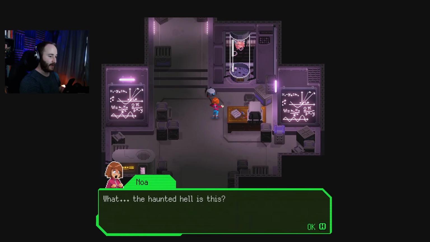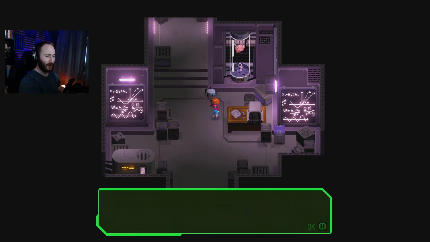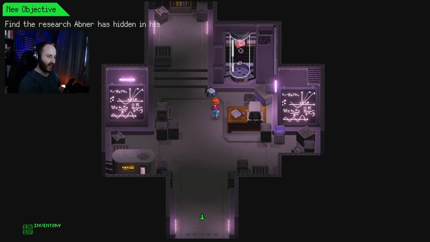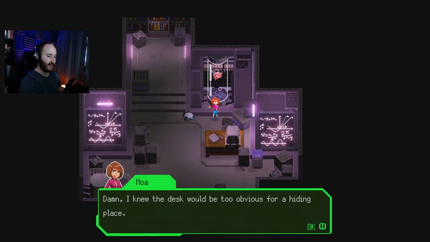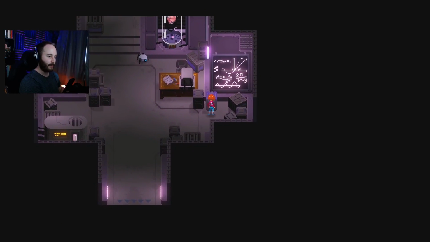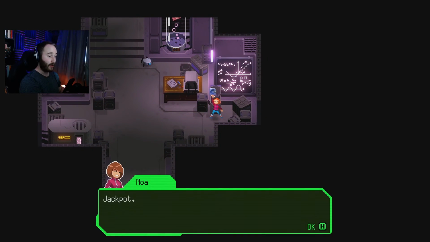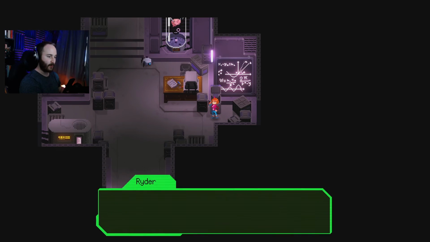Is that his brain? What the haunted hell is this? What is it? There's a brain here! You mean metaphorically, like a supercomputer or a detailed research journal or a human brain? Oh, well, that's kind of gross. Find the research Abner has hidden in his office. Maybe the desk would be too obvious of a hiding place. Oh, the trash bin? Jackpot! Looks like a mini-map. Can you access it? Tough encryption, what do you think?